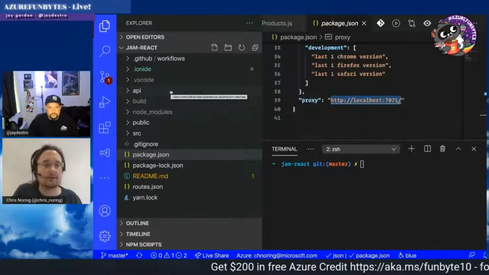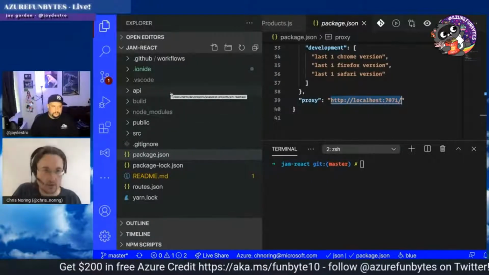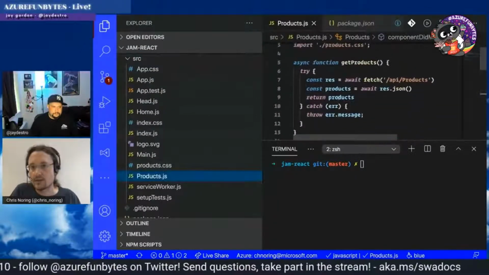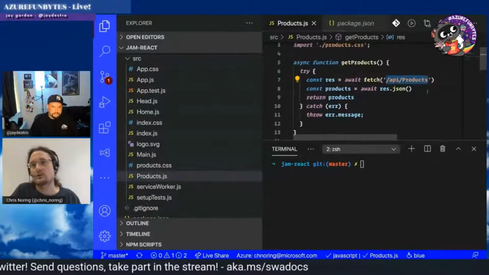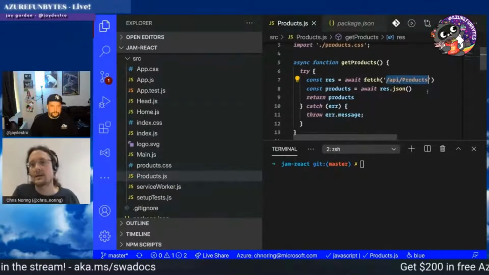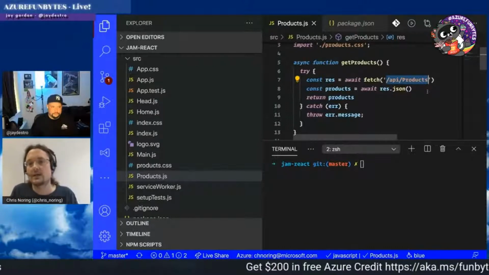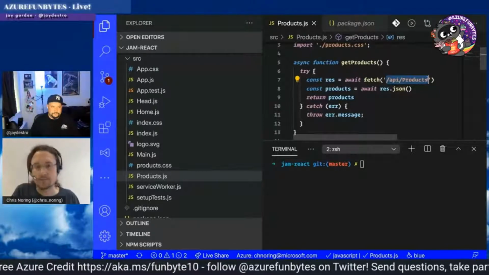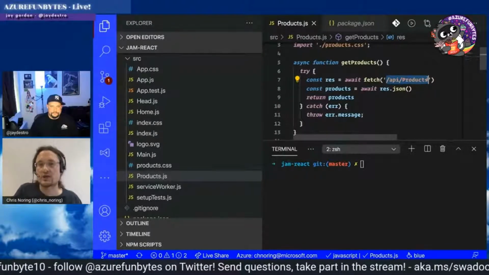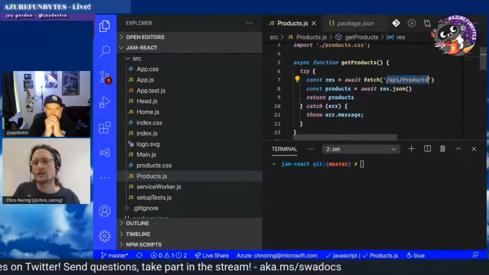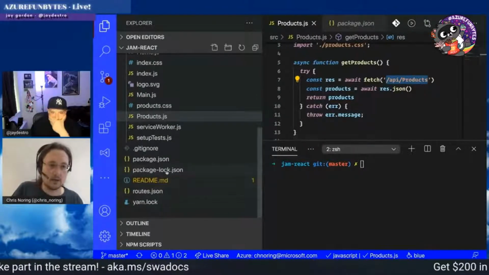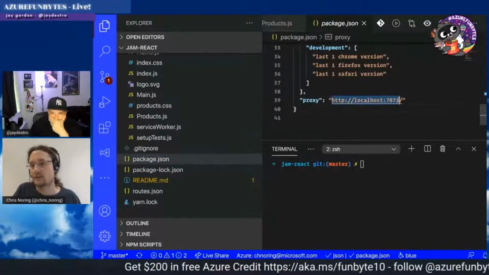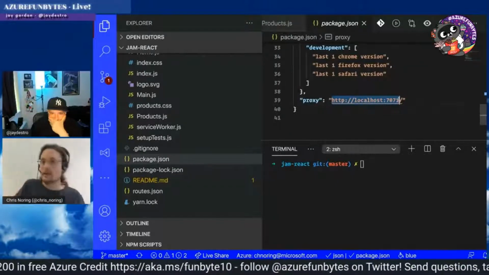So the reason why we're entering this proxy is because we don't want to have to change our code between our local dev environment and our production environment, right? We want the code to remain the same. So if you go in here and look at products, we don't want to have to type the full localhost 7071 address, because that means before we deploy, we would need to go in here and change that URL. So instead, we're just saying, hey, I think that you reside on /api/products. So at this point, this property here from package.json, this proxy, will say, hey, you're going towards /api. I know what that means now that you have a proxy. So if you do /api, I'm actually going to interpret that as localhost 7071, which is our API.